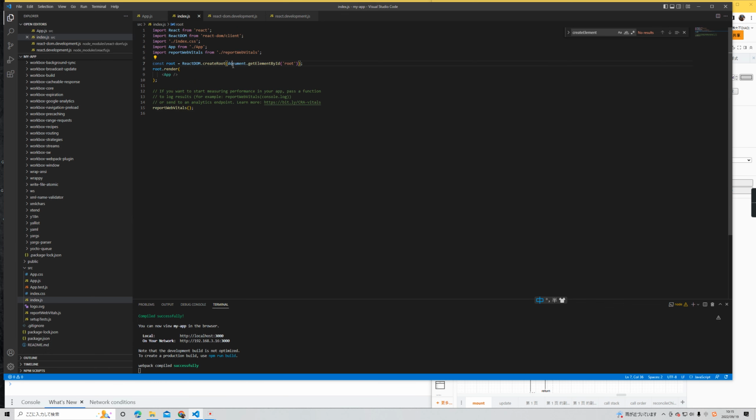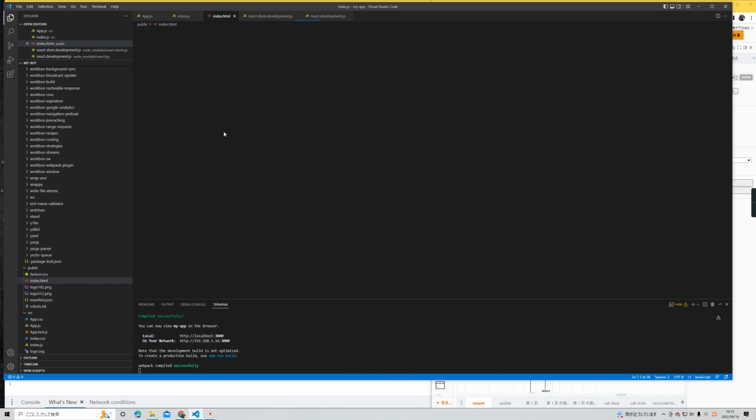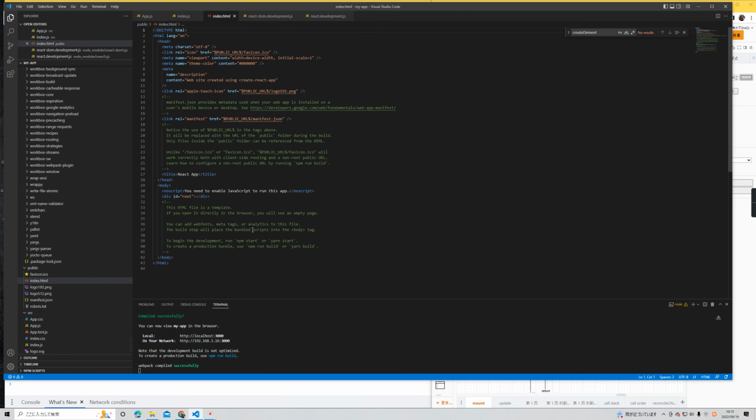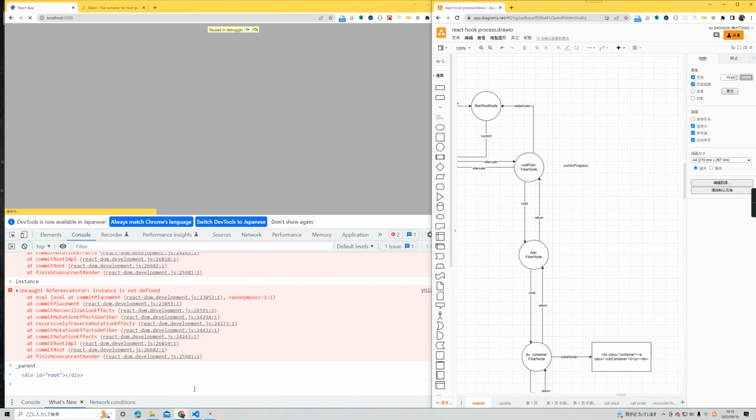Document.getElementById, and in our entry index.html, we will see that it has a div with the ID of the value of root. It will be something to do with this DOM element. There we go.